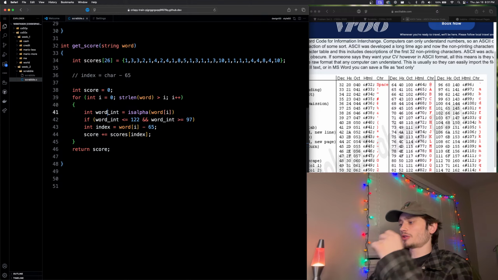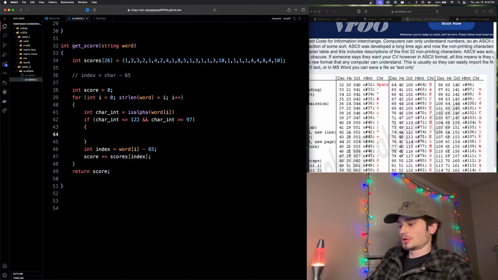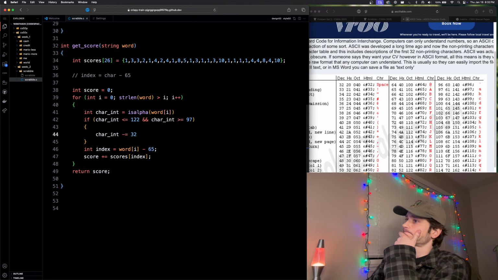So this would not be char, this would be char int. Char int, right? If the char int is less than or equal to 122 and char int is greater than or equal to 97, then char int minus-equals 32, right?